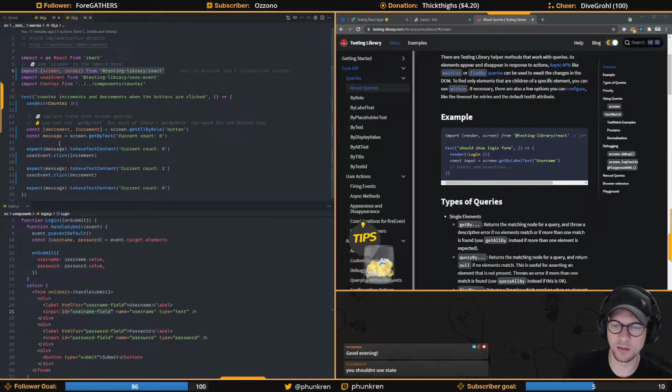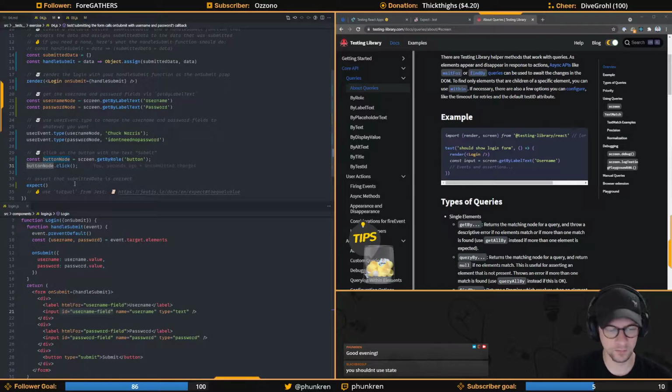Counter, getAllByRole button, expect this. userEvent.click. That's what I need. And then I'm going to pass the button node. And then I'm going to assert that submitted data is correct.